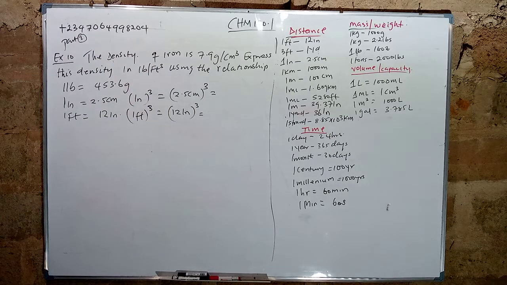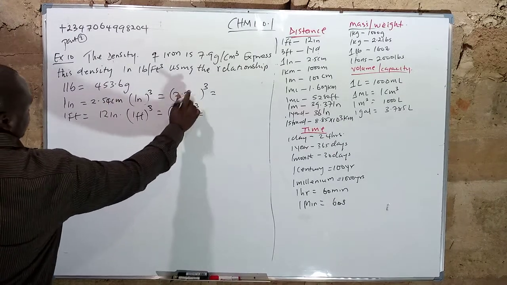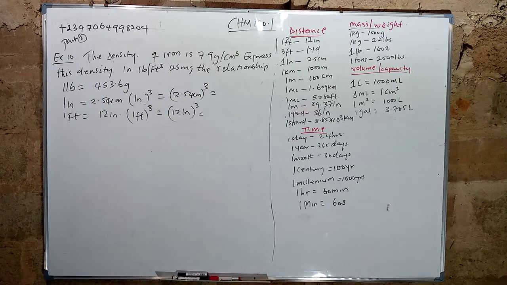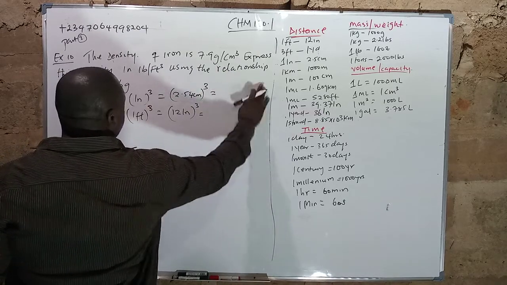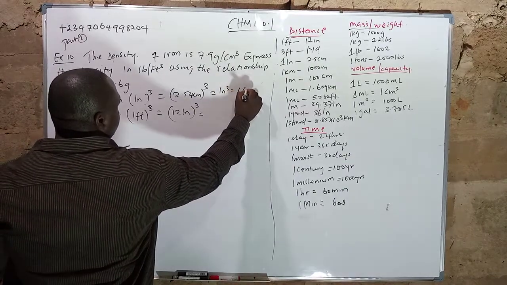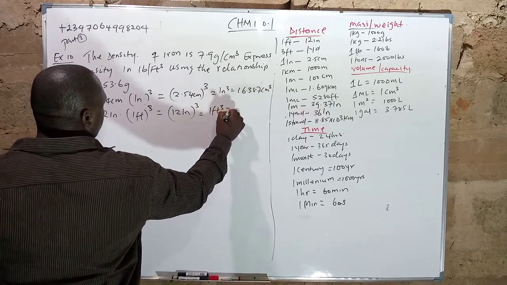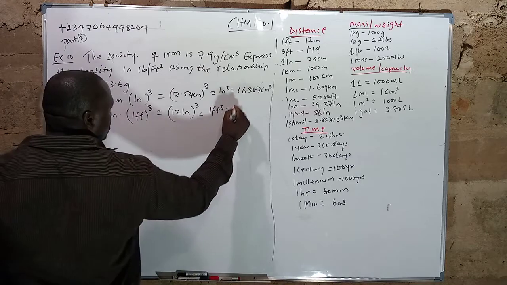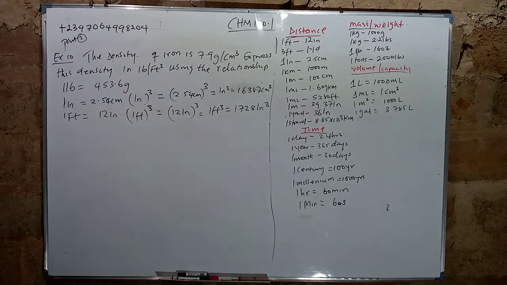And it is not in any of the conversion factors here, of course, anything that relates those two. And you can use two conversion systems on it. So the best thing is for you to cube it. So this should give you 16.387. This will give you that 1 inch cube is 16.387 cm cube, while 1 foot cube should be equivalent to 1728 inch cube. Now that's the first work.